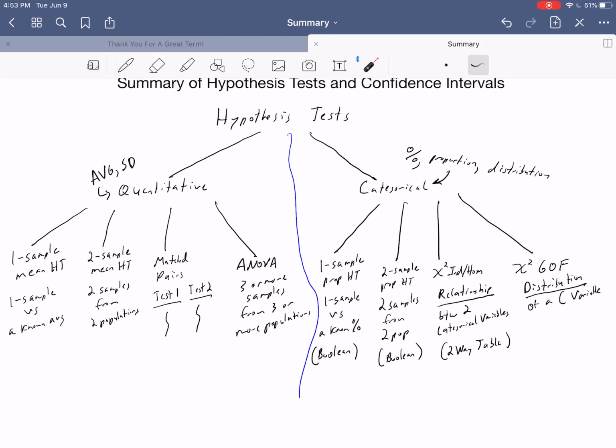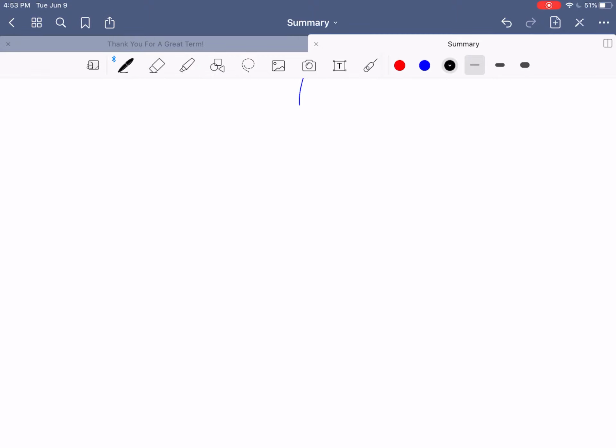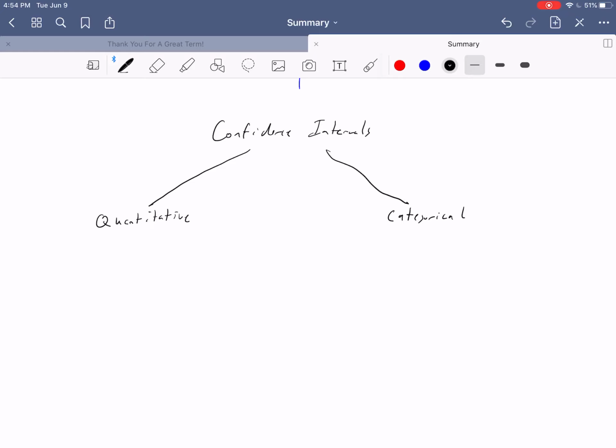Let's do the same thing for confidence intervals. Now it's a little bit easier with confidence intervals because we have fewer of them. So let's go ahead and talk about confidence intervals. For confidence intervals, we can once again do our same separation. We can talk about confidence intervals that apply to quantitative data and ones that apply to categorical data. Again, quantitative, you can identify usually by seeing words like average and standard deviation. Those terms only apply when you have quantitative information. And for categorical, you should again be expecting percentage, proportion, distribution. That helps us identify categorical information.